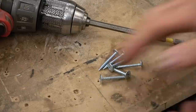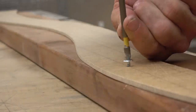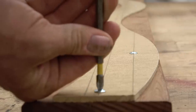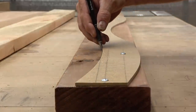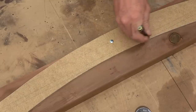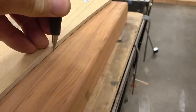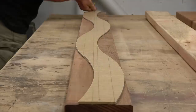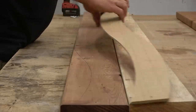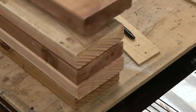I'm applying the stencil to the bottom of the planks because I'm going to fasten it to them. I'm using screws for a couple of reasons. I want the stencil not to move while I'm tracing it, and I'm also going to remove the stencil to cut the plank on the bandsaw, and then I'm going to place the stencil back using the screws for registration marks to flush cut it at the router table. I also marked an X on the end of the stencil and the planks so I could orient them again later.